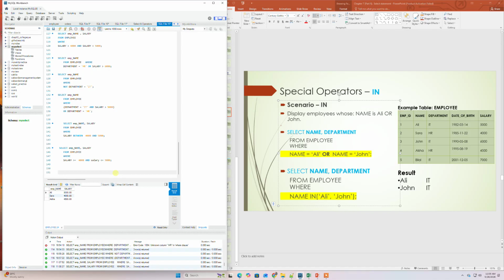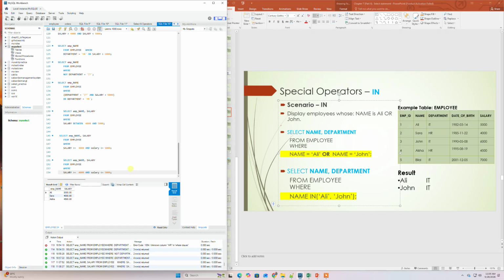If I am not using the IN operator and I am using relational or logical operators, then how could I do that? Select employee name and salary from employee, where for example I am saying that emp underscore name is equal to Ali, or emp underscore name is equal to, for example, John.